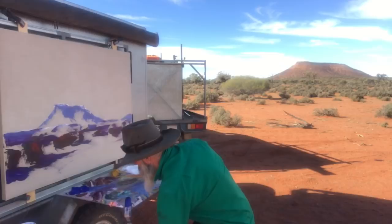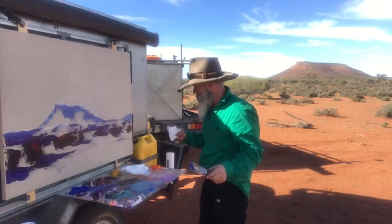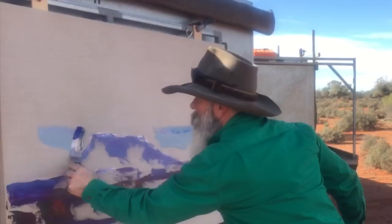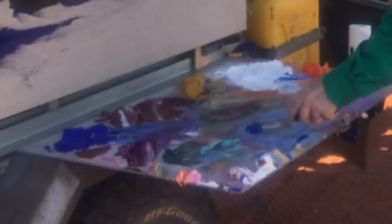Okay, right, sky. Some of this sky colour from last night and also this morning. That's the colour I mixed up this morning, which is yellow ochre and cobalt blue. That's right, cobalt blue, yellow ochre. And it's a beautiful colour, and it's already here, so let's get it in with that. There's some nice high level cloud in today too, so I'm about to put that in. I'll just get some of this in first. Spectrum blue, cobalt blue, yellow ochre. I'm still going with that theme at the moment.